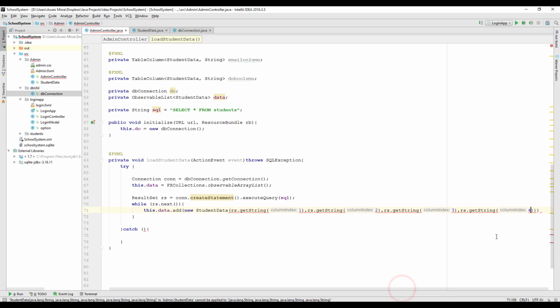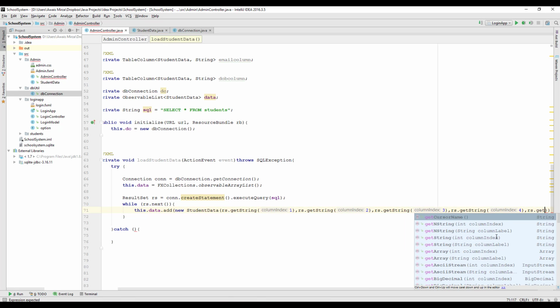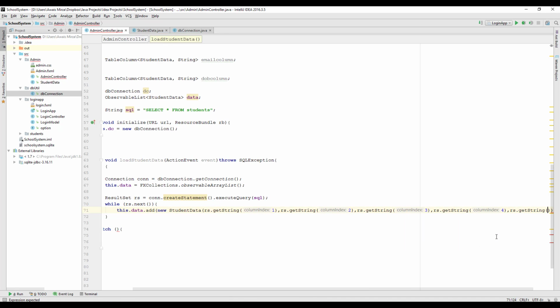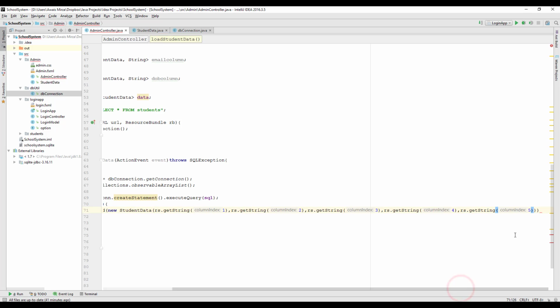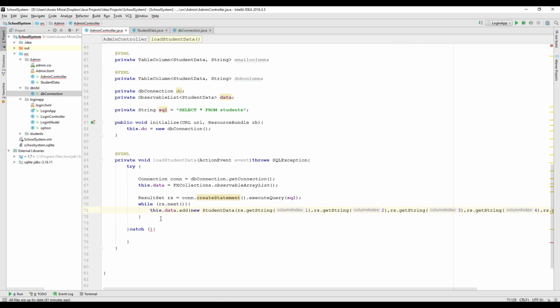So let's just rs dot get string as well. It's a date picker, but we will convert that into string. Let's type 5 here, and then let's get out from it and add a semicolon. So this is going to keep running until we have the data in our database.